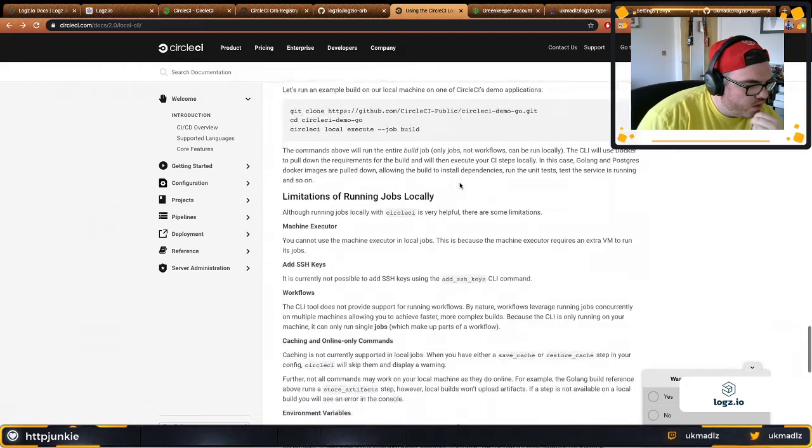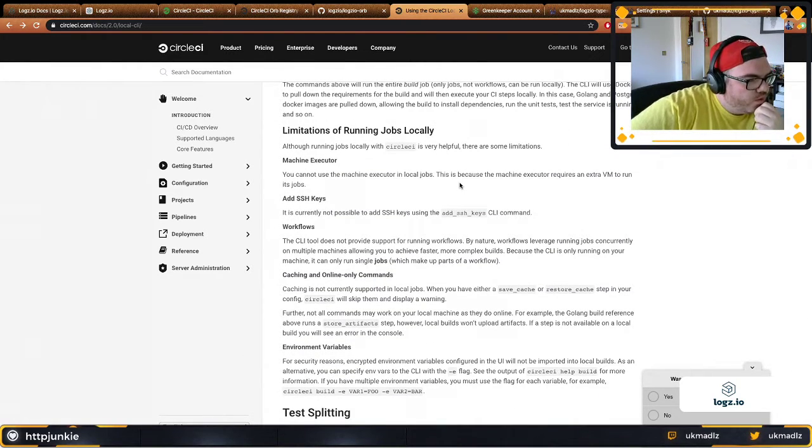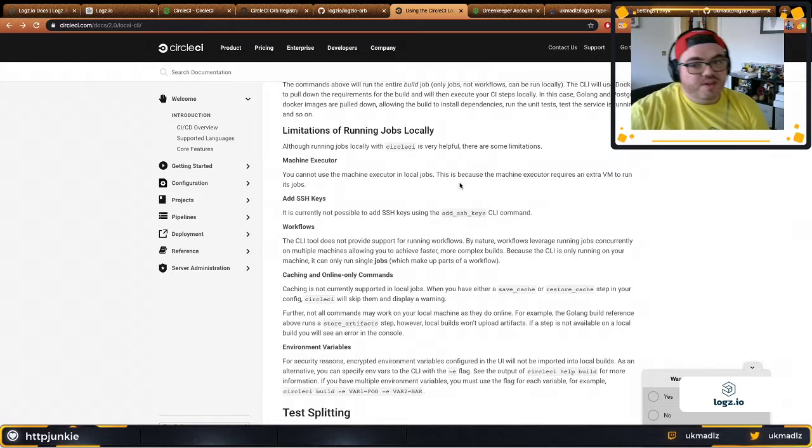Limitations of running jobs locally. Okay, here we go. Running jobs locally with CircleCI is very helpful. Machine executors: you can't use machine executors in local jobs. Requires an extra VM to run it. Aha. Right.